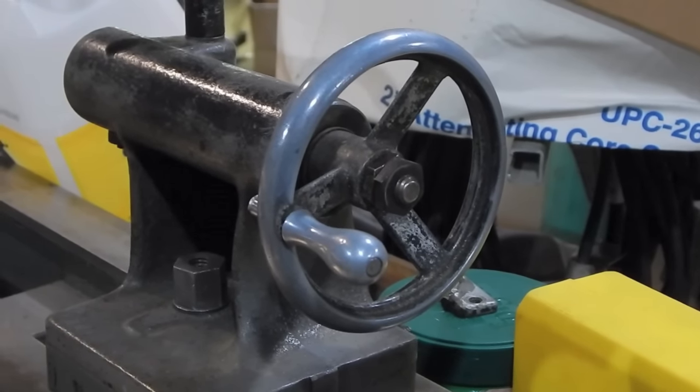I just took a Sharpie and colored this — poor man's marking fluid — and I'm going to use this centering tool and scribe three lines. If this stock is perfectly round, all three of those lines will intersect perfectly. If they do not intersect perfectly, that just means it wasn't perfectly round, and then I'm going to aim for the little tiny triangle formed by those three lines crossing in the center, which I can look at under magnification. I didn't like that method of using the center finder though, because when I scratched the three lines they were intersecting pretty far off from where that dimple is on here.